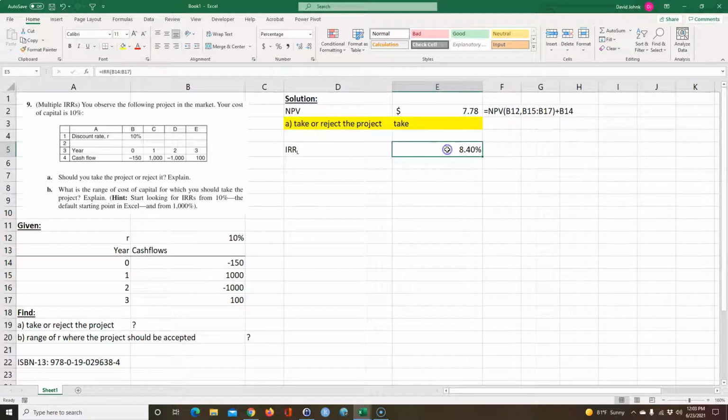So basically here the NPV is zero. Anything above that, I'll show you in a second, is going to be take the project, right? So at any cost of capital of 8.40%, you're not going to make any money, right? But anything above that, then you're going to make money. All right. Let me do the IRR high side.